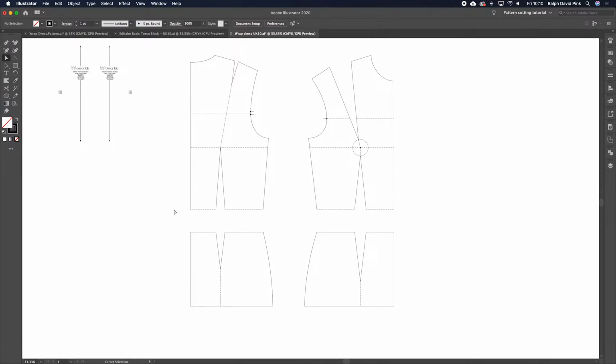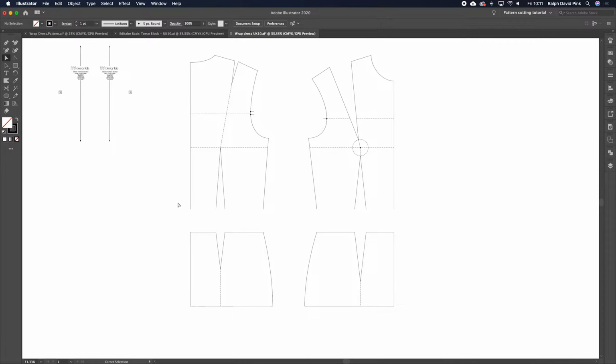So I'm going to get my small selection tool, I'm going to click, I'm going to hold down the shift key. This allows me to add to my selections. If I didn't hold it down, we would just be selecting individual elements here. So I'm going to click, hold down the shift key, click, click, click, and then I'm just going to hit backspace. If I hit backspace once, you'll see we've still got the points left over. So you want to hit backspace a few times just to make sure those points have gone.